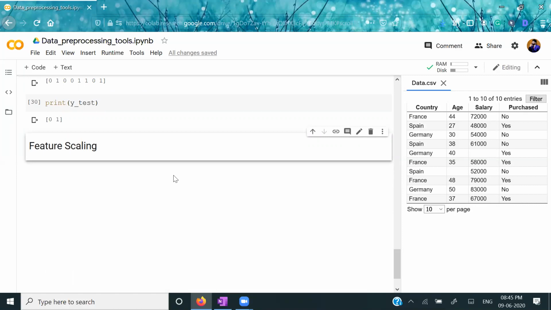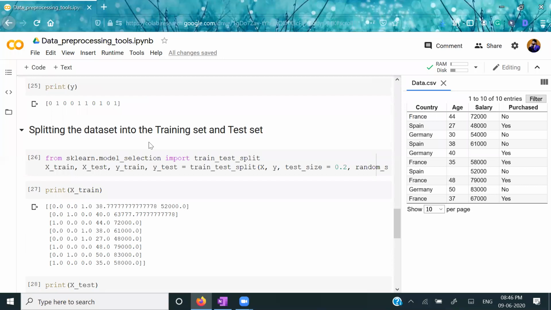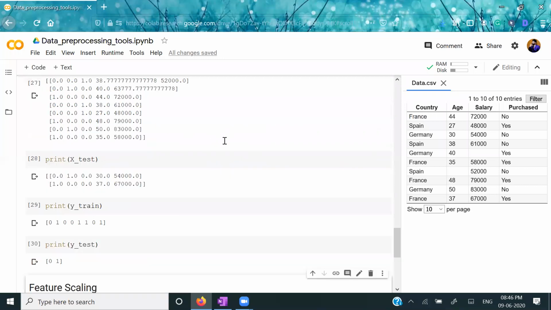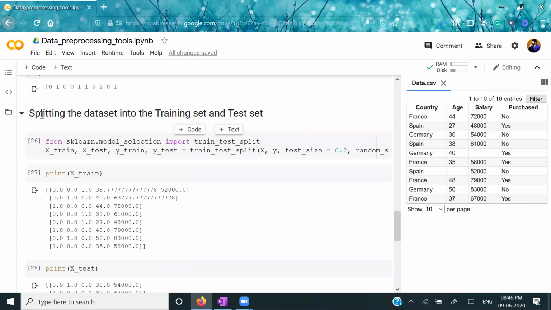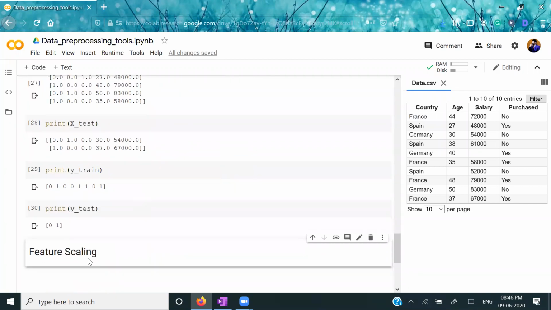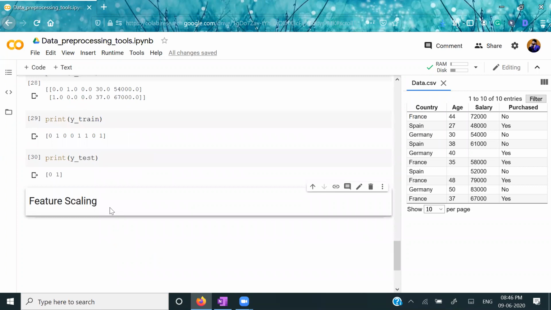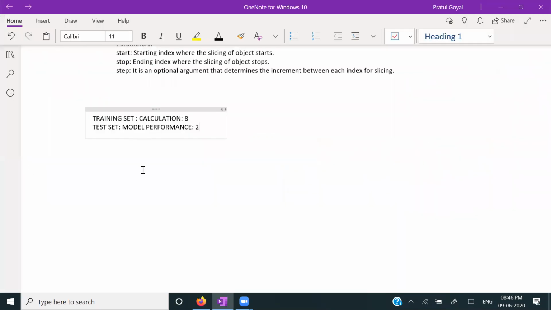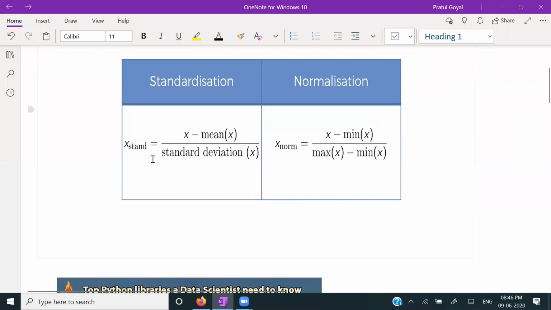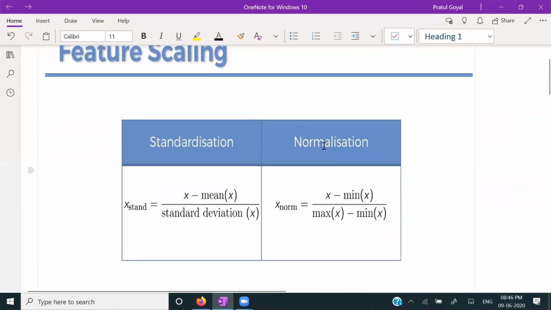Okay, now guys, let us move on to the next part, which is very important, called feature scaling. People will ask whether we first split the data into training set and test set, or do the feature scaling. Always remember that in machine learning, after splitting the data into the training set and the test set, we generally do feature scaling. This is a specific question that you will find very often in the data science community. So I'll have a quick walkthrough of what we mean by feature scaling. This is one thing that is related to feature scaling.